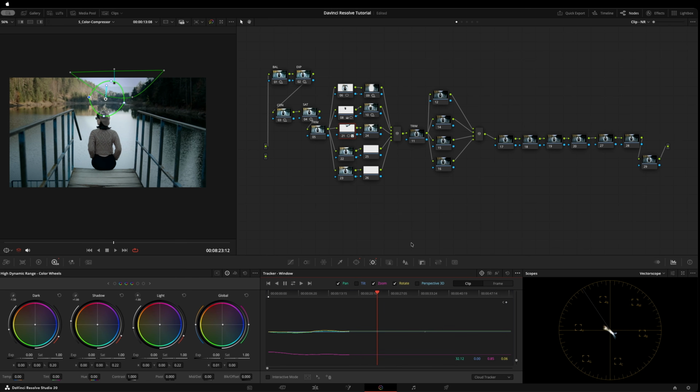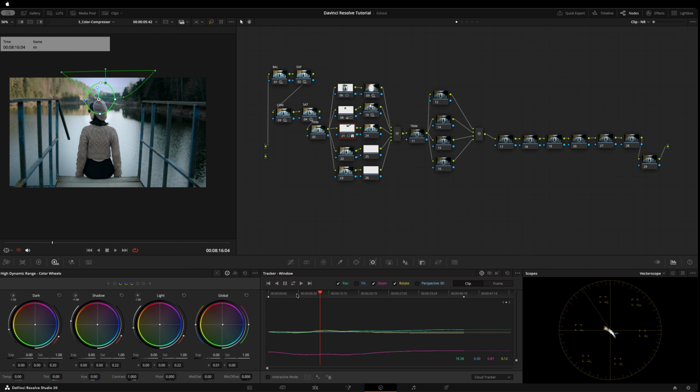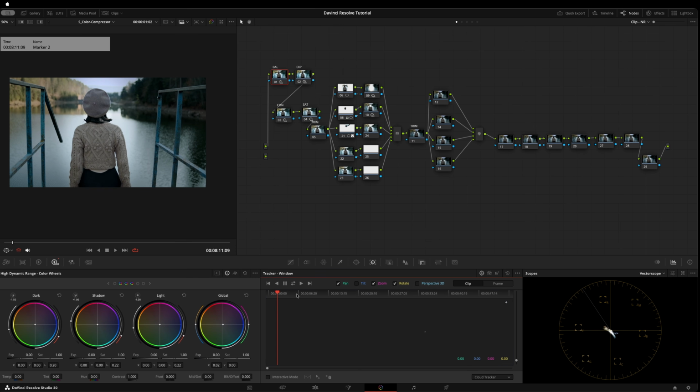That did not work out, so we can stop that. Let's go back to here. Let's reset that. Let's undo that. Let's go back to where it was correct. Okay, now let's grab this. Let's go back to there. I want to do a little experimenting here. Let's reset this, move this to here.